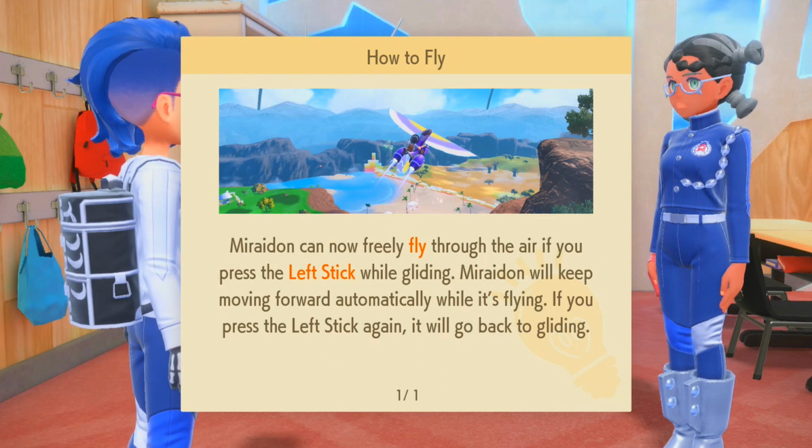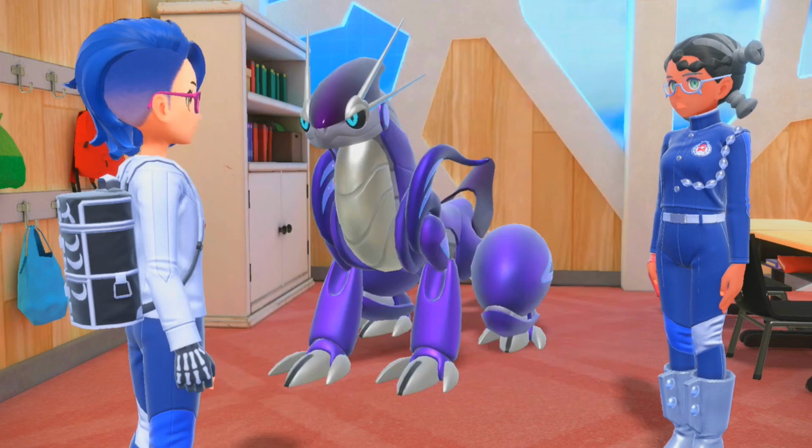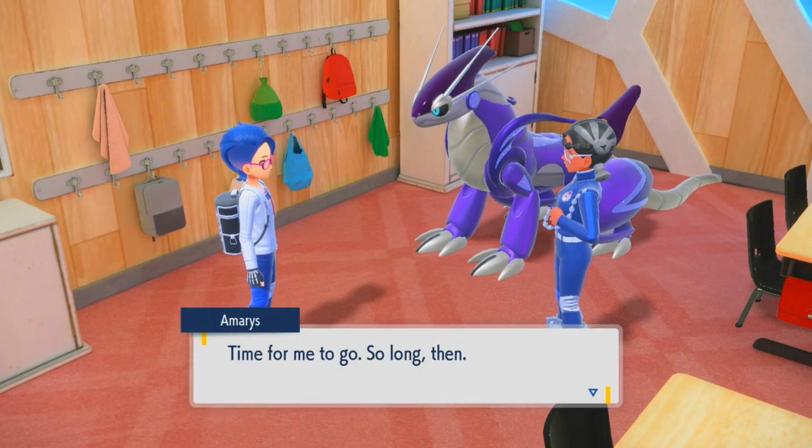Press the left stick while gliding. Okay, cool. We'll keep moving forward automatically while it's flying. You press the left stick again, we'll go back to gliding. Gotcha. So just like with the dash when you're on the ground.